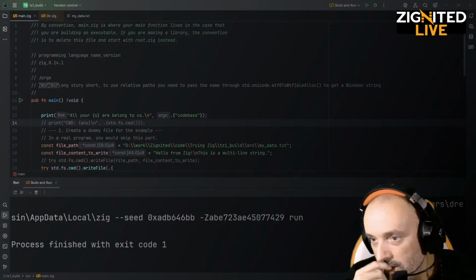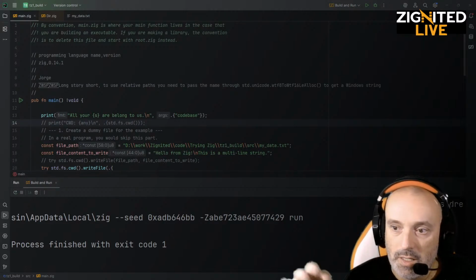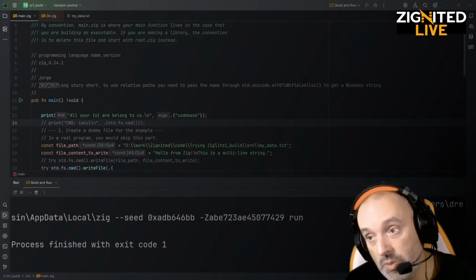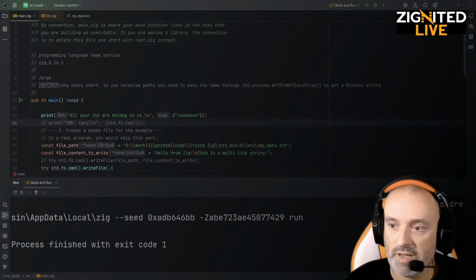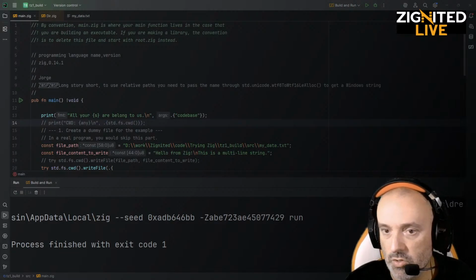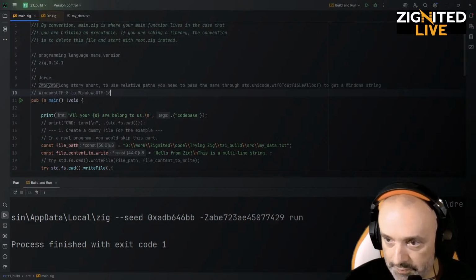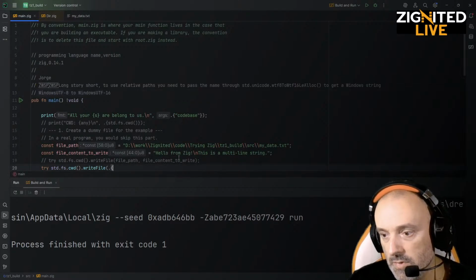So I will keep it here in the comments, because it's going to be easier to find, since I will refer to this file in the future. Whenever I need to read and write from files, I will just copy paste from here, so that I don't waste time on this, and then I will be able to see your comment here. It's easier than searching through videos and the live chat to see where you commented. Yeah, I understood that you're just giving an example, so I will paste it here. Thank you.